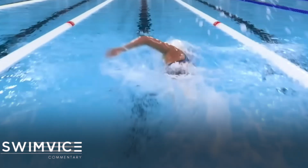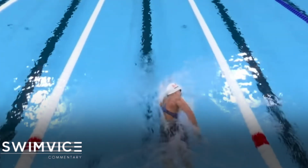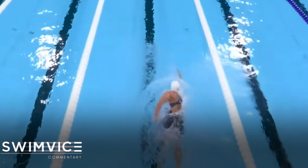And lastly, here's an aerial view of the release of her arms, which is a great point to see. You'll see her right arm exits at around 5 o'clock if her feet were a 6, and in no way, shape, or form is she hugging the side of her body, cramped with the lifted elbow. She's releasing it wide away from her hip, and she also does that on the left side, or the left arm.